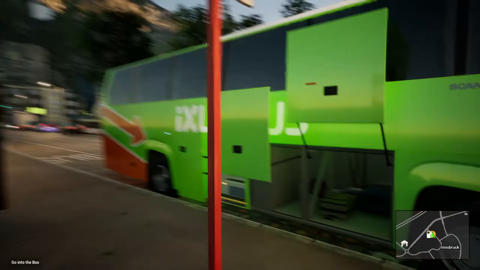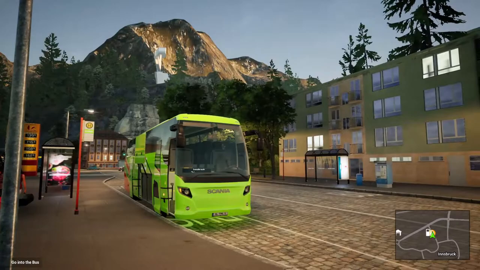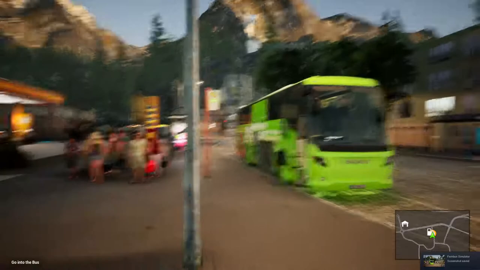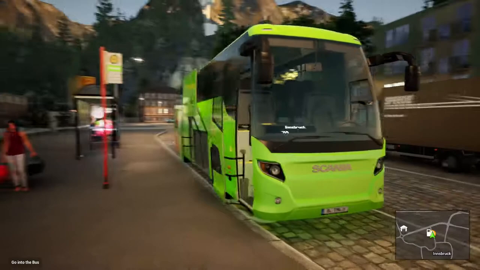So there we go, that is Salzburg to Innsbruck. I mean, look at that, that's absolutely lovely, isn't it? That mountain in the background, let's just take a picture. Oh, beautiful. But yeah, that is Salzburg to Innsbruck on Fernbus Coach Simulator. And that's where we're going to finish today.